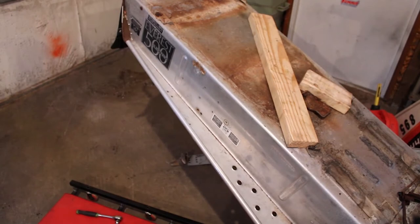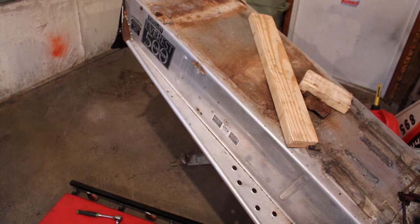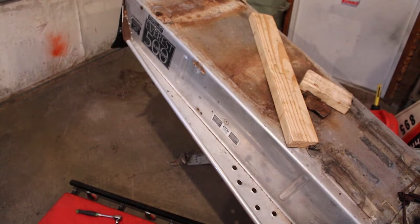So with those brackets drilled out now, we can get up underneath there and make our measurements back from the front mounting hole, about 30 inches back. That's going to be our center to center distance. And then actually I think what we're going to do is just mark the location of the hole, and then we'll get the bracket back up in there where it needs to be, and then drill all the respective holes and get that riveted back in place. But I'll bring you guys down underneath there so you can watch and see what we're doing and how we're doing it.